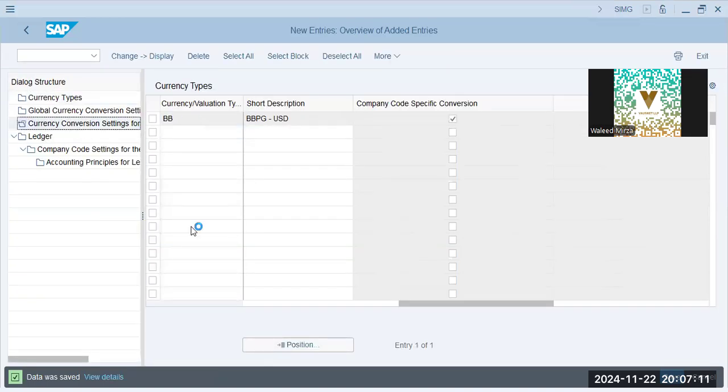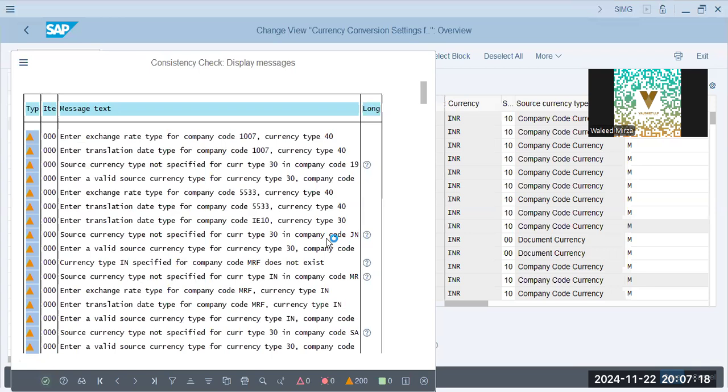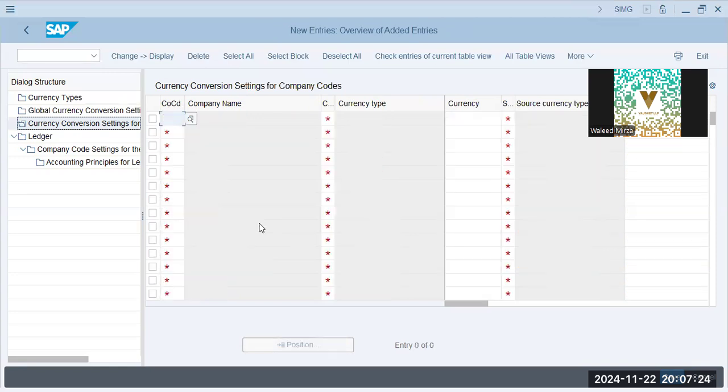Currency conversion settings, new entries, BVPG, currency type 30, currency USD 00. Let me just check this list just to make sure.